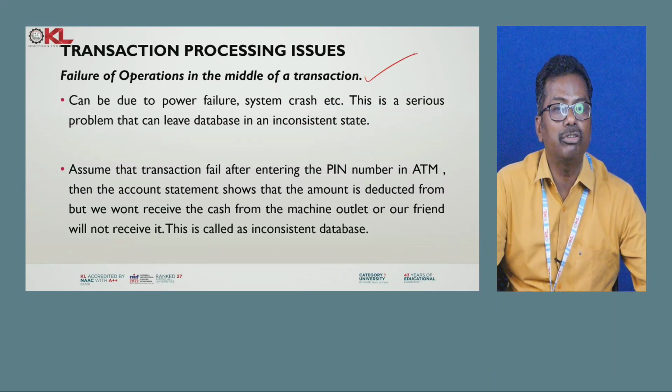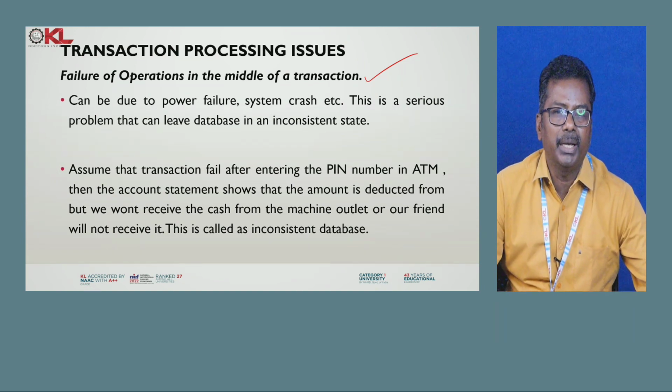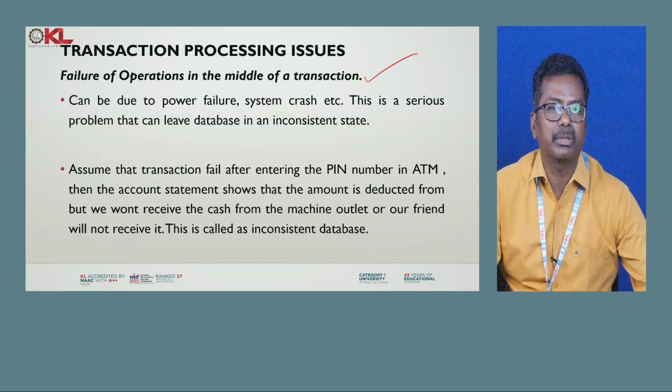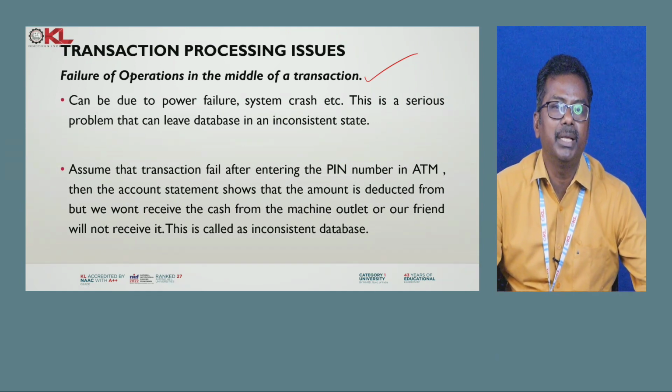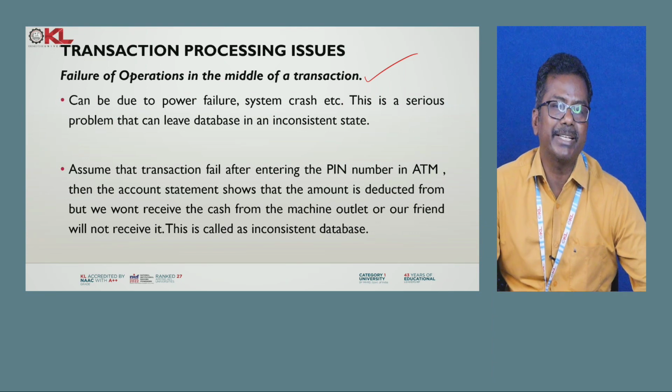First issue is failure of operations in the middle of a transaction. What is meant by this? Let us consider an example of an ATM transaction being done in a particular ATM machine. Suppose you want to withdraw some cash using an ATM machine for a particular banking activity, and suddenly a power failure happens, or the ATM machine system crashes. Automatically your transaction of withdrawing or depositing the amount may not happen.